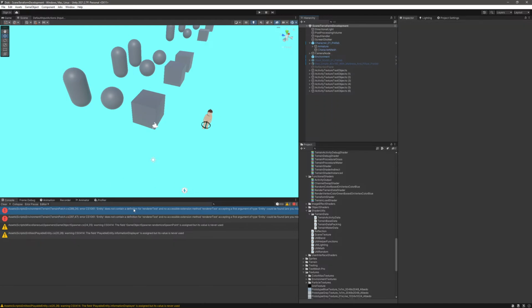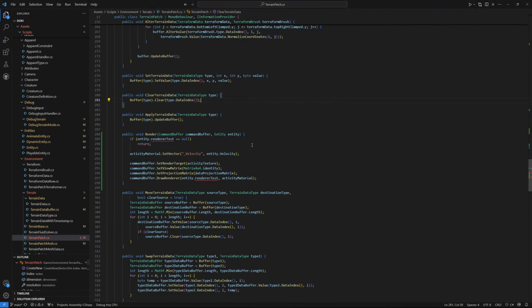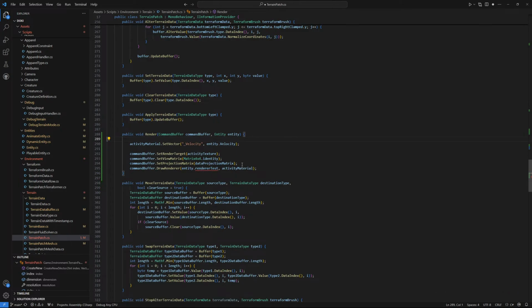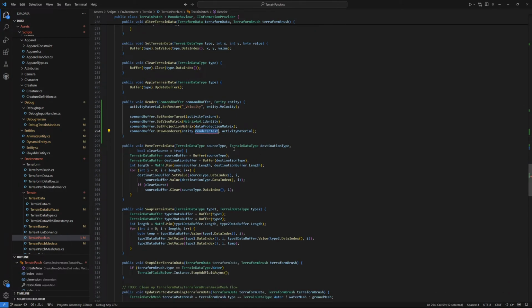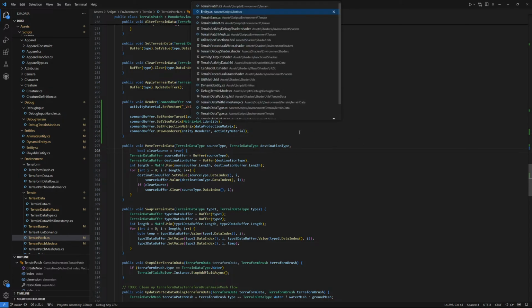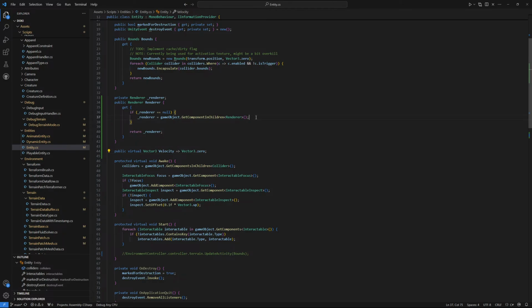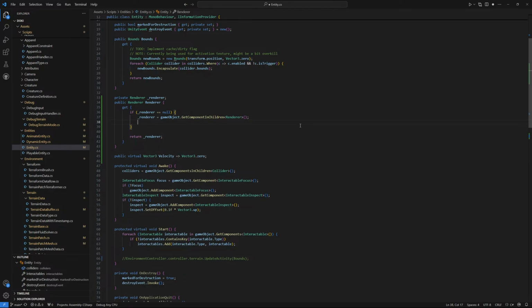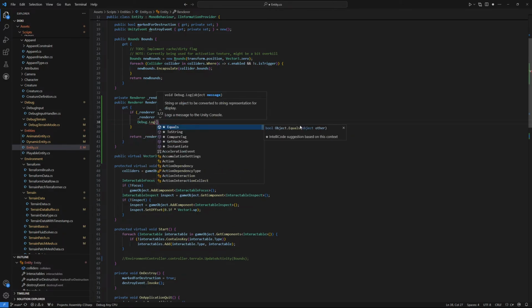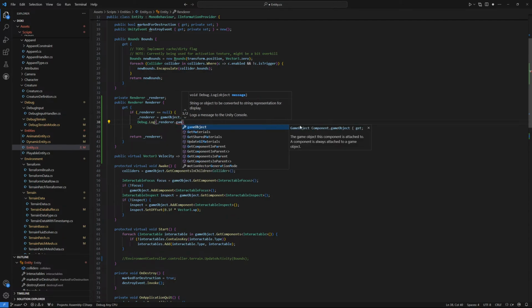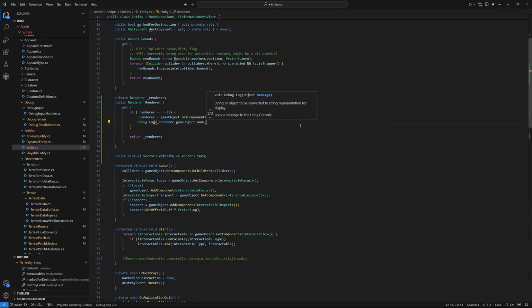Let's just do this. First of all, let's fix this error. Join, we do entity.renderer. And then we do debug.log renderer.gameObject.name.